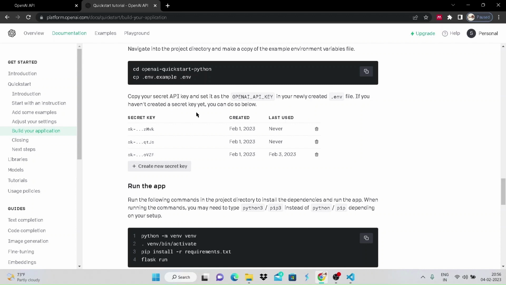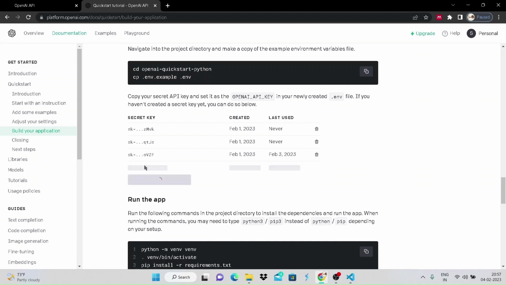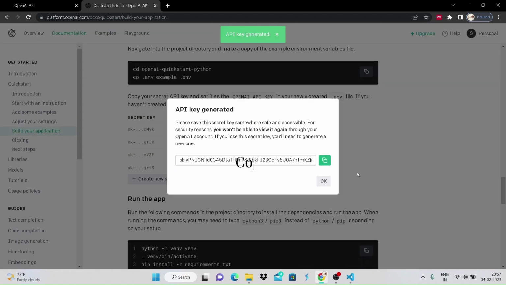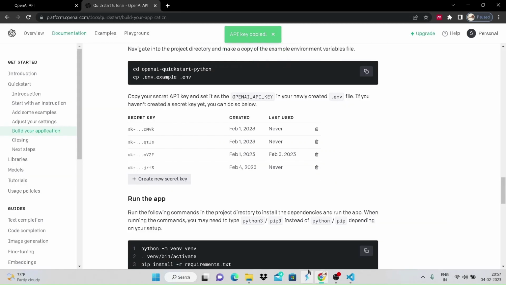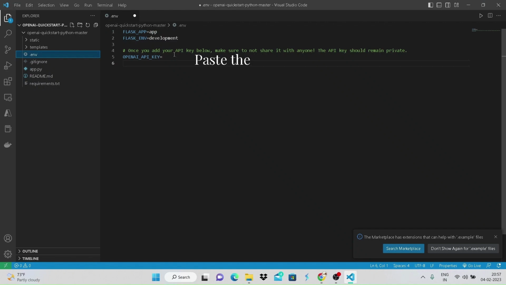If you haven't created a secret key yet, you can do so below. Click on create new secret key, copy that secret key, and paste that here.